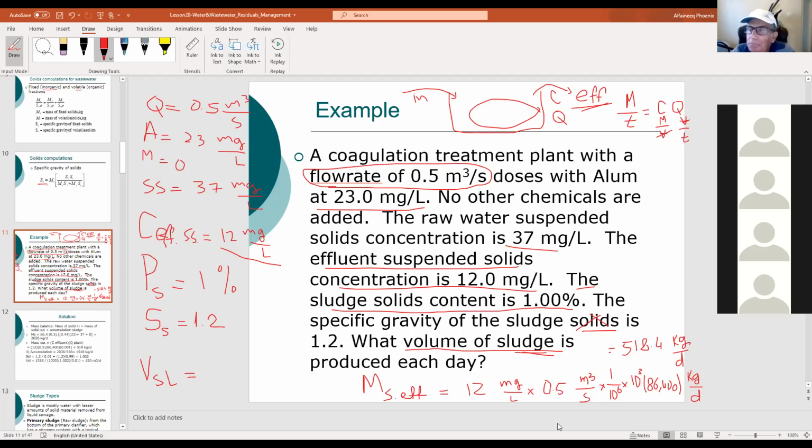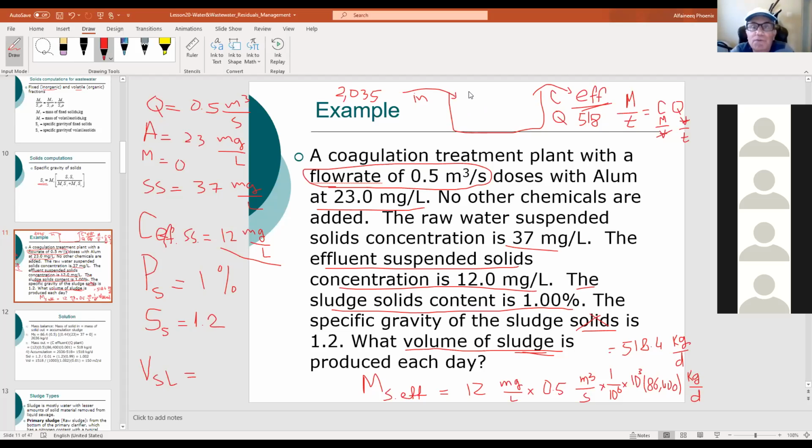That's good. Thank you. Who got the same answer? I got the same. That's the same as well. Yeah, me too. So in the effluent here, you have 518.4. And in the influent, remember that number? 2,038 or 35? 3.5. All right. So 35 is produced. However, 518 gonna be carried with the effluent. You cannot do anything about it. Now you need to figure out how much accumulates here.